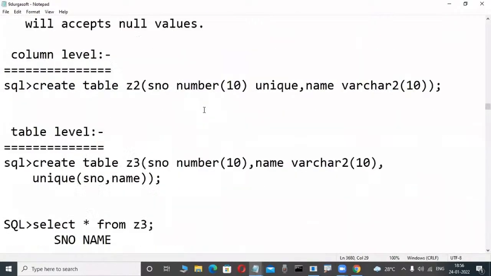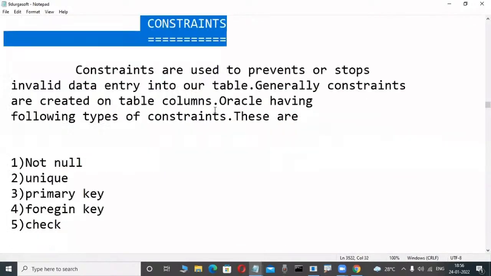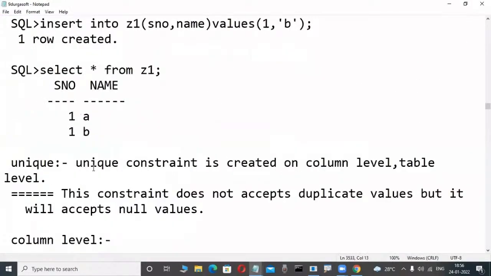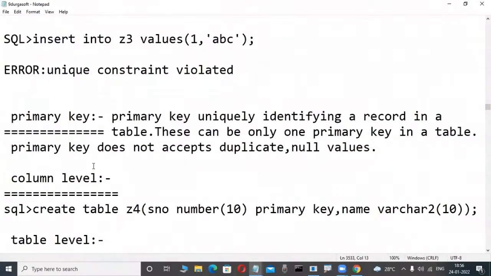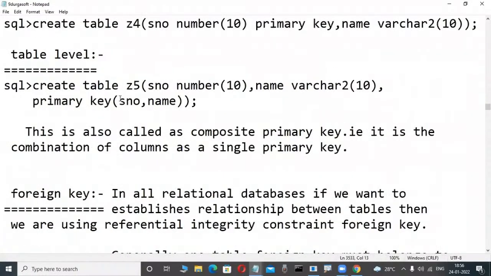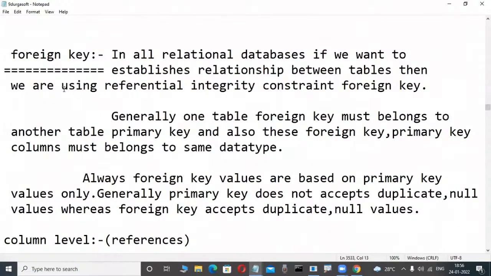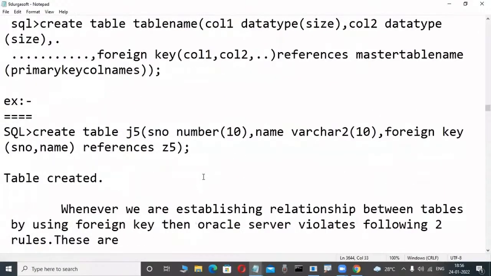What is primary key, what is foreign key, what is check, what is unique, these types of things are in the constraints chapter. We are learning that in our course, one by one. That's a demo class, so explaining everything is not possible. I'm telling only roughly how we establish a relation with foreign keys. Whenever master and child tables are there, the rules are deletion from master table and insertion in child table. Two rules in every database.